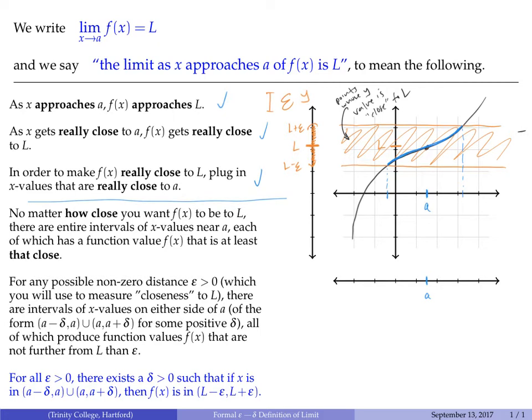That argument essentially tells us that, yes, we do have entire intervals of x values that are close to a whose function values f(x) are at least as close as we want to L. We could say any of these x values here on either side of a, those form intervals. So we're going to be a little bit picky with what form we put our intervals in. Just like on the y number line, we go the same distance away from L on either side, we're going to force ourselves to only consider intervals that go equally away from a on either side. So, maybe we'll say this is a plus delta for this distance delta. And then on the other side, we're going to want to consider also the points from a minus delta up to a.